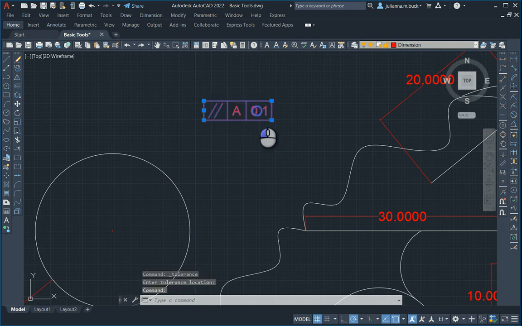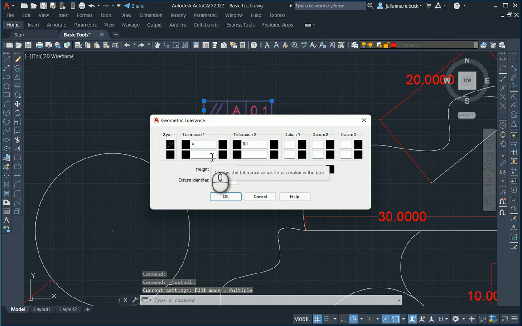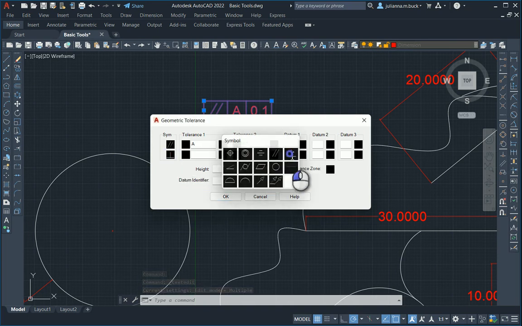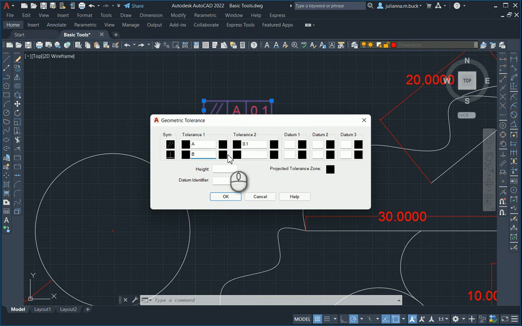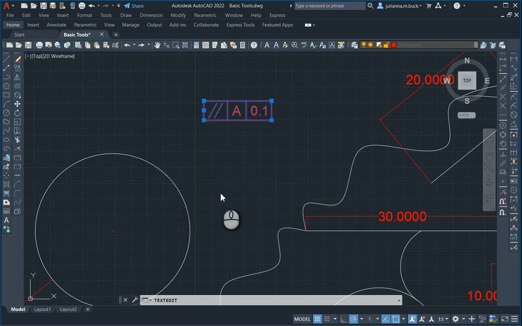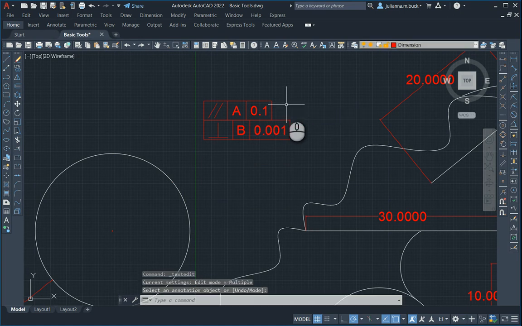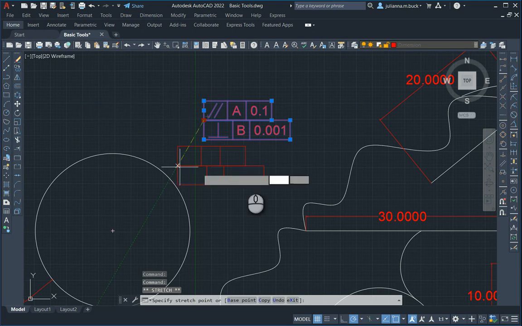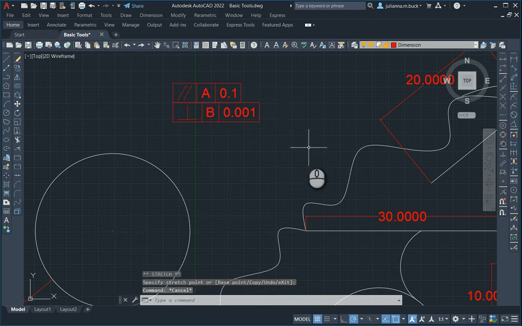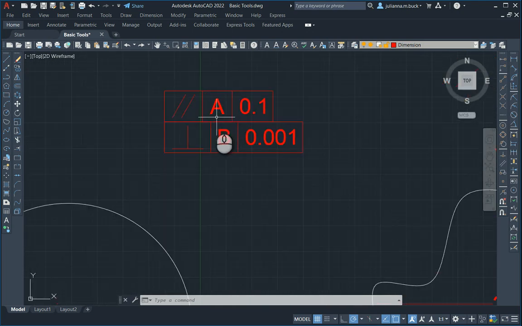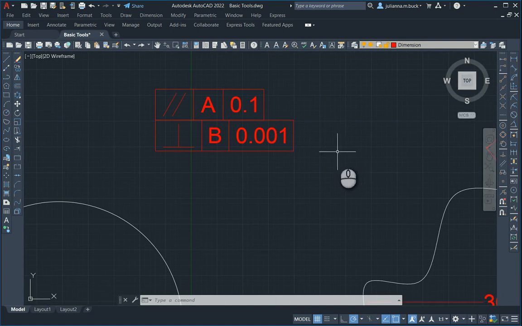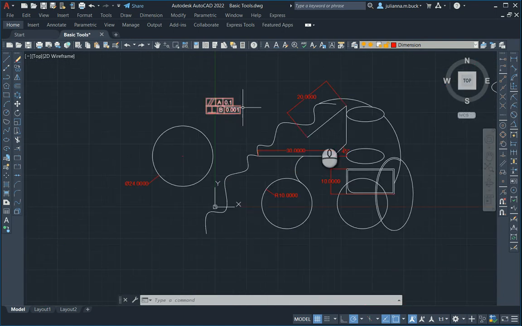To edit it, you can just double click on it and it'll open this box, and you can add in two different rows as well. Say I wanted to add another one, I could go in and do that, and it would update to show. You can also move it around by just selecting it and moving it with your mouse. These are used in more complicated drawings. So that is the last command that I'm going to talk about.